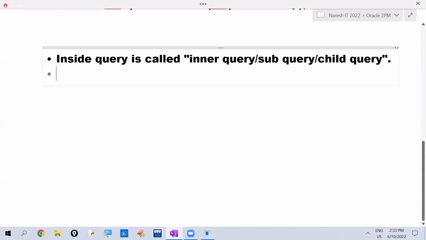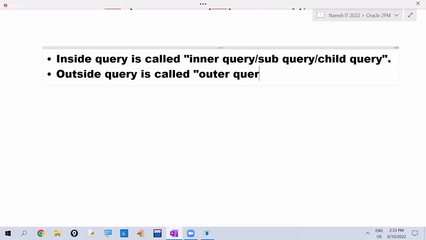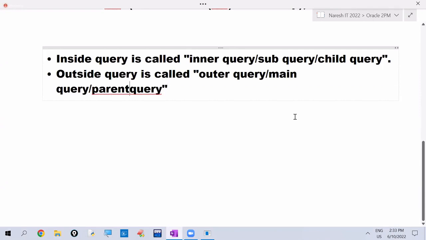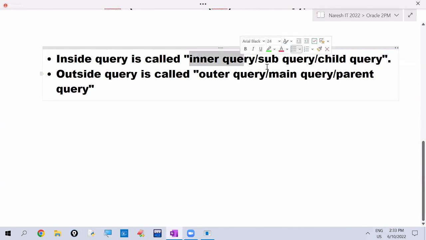And outside query is called outer query or main query or parent query. So this is the terminology. Inside query is called inner query or subquery or child query. Outside query is called outer query or main query or parent query.